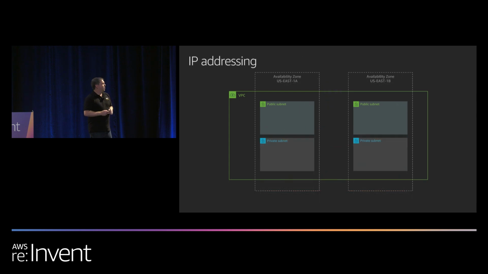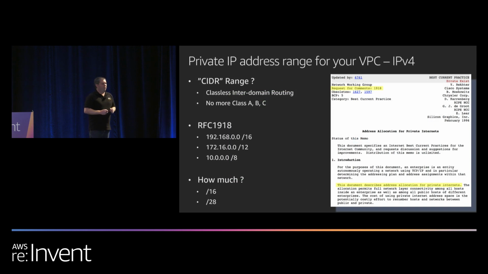Now, inside our VPC again, let's go back to those subnets and just think about how all of the components we're going to put here are going to communicate with each other. And perhaps you might be thinking they need IP addresses. So how does IP addressing work inside a virtual private cloud? Well, first of all, you define what's called a CIDR range.